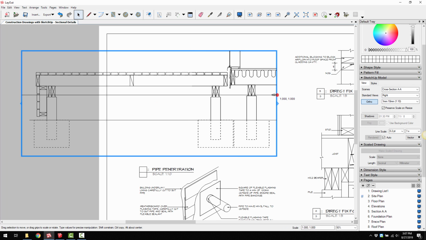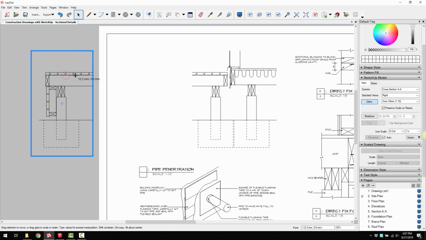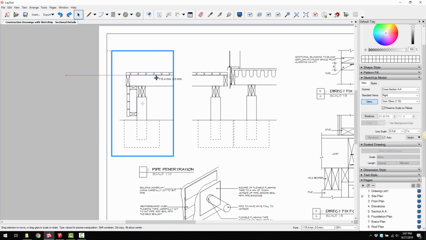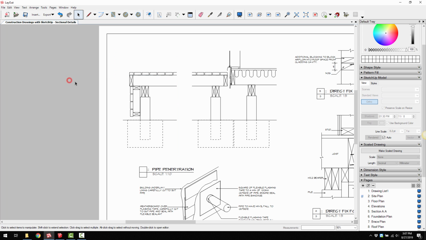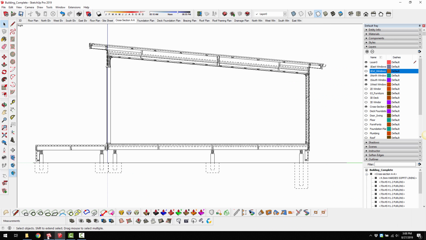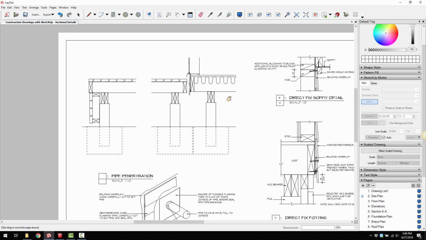And then I can cut this one the other way. So I'm trimming it back so we only have a few bits of it. Then if I drag it back to the right, holding Shift, it will lock it in that axis. So the idea is that you've got the same view in SketchUp, the same cross-sectional view, but in layout we're just trimming it back so we can fit it on the sheet because we don't need the inside information.